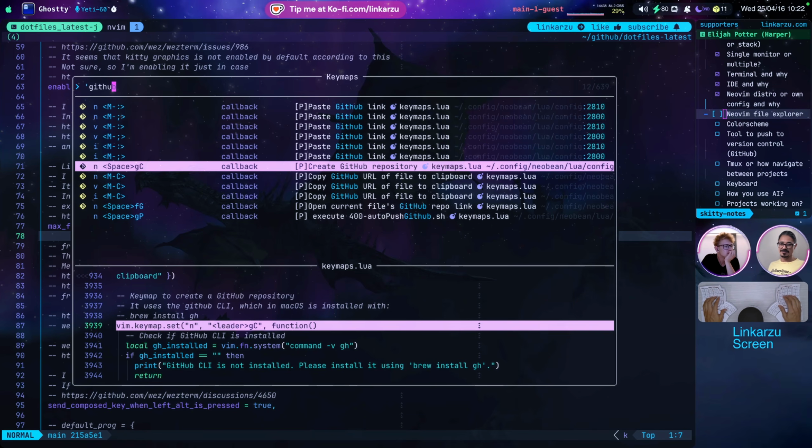So instead of using WhichKey, I just come here and search for something. To me, it's easier because I already know all the key maps that I use, I just forget some of them at times. So I tend to use this a lot.